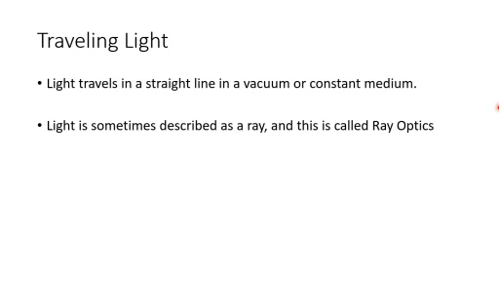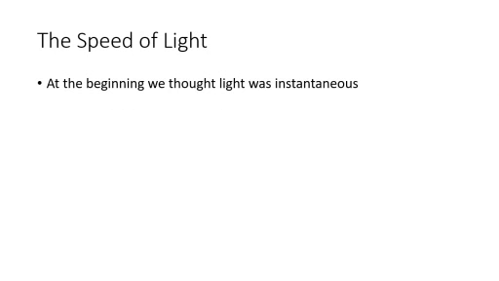We're not going to treat it as a ray so much, but it is also a ray because light is one of those things. Okay, so let's talk about the speed of light real quick. Way back in the olden times, they thought it was instantaneous. So you turn on a light, everything lit up. They thought light was instantaneous. If you create a light source, instantly everything lights up from it. Okay, it doesn't have a speed.